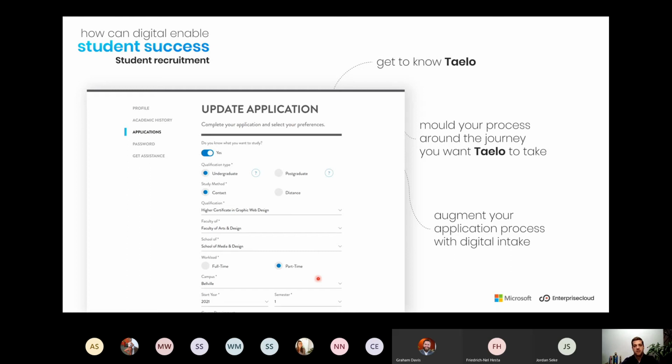It's an extension where he's capturing his own details in your system, making sure they're correct, making sure the fidelity of the data is high, and that it's accurate to what he wants right now. Because he's doing it in real time, you are able to respond in real time. As an example, take this little slider that says, do you know what you want to study? If he said no, we could fire off an immediate alert to a student advisor to say, Taylor's online right now, he needs some help, why don't you reach out to him? We can pop in a chat window because it's a website effectively. We can ask, how do we engage digitally immediately, while I'm there, while I have some questions?